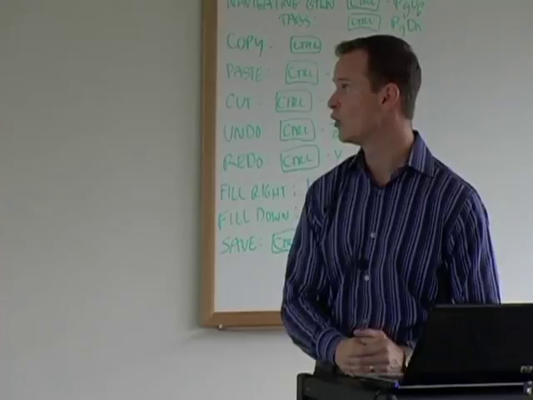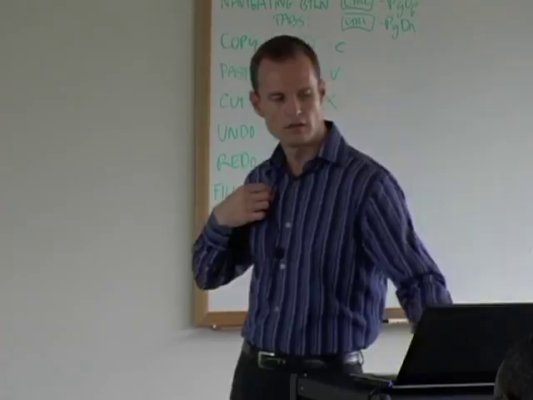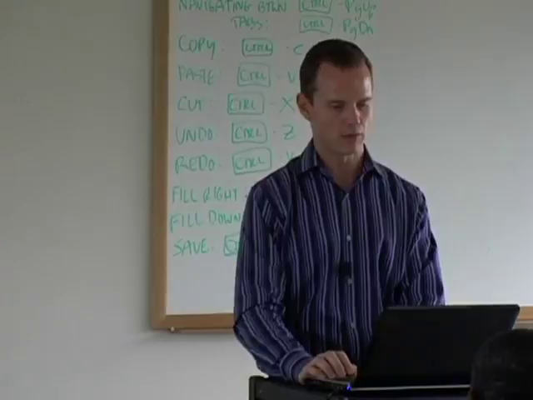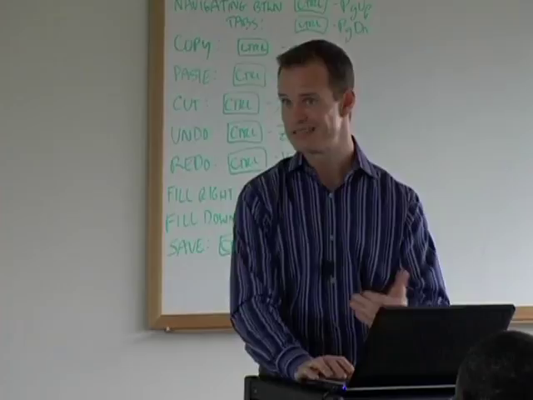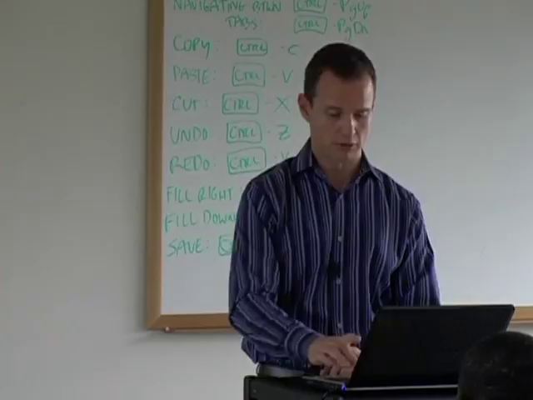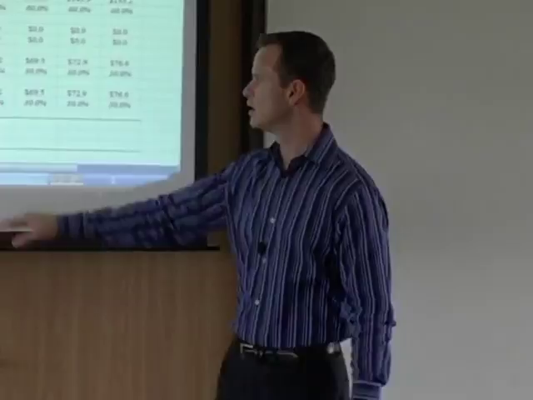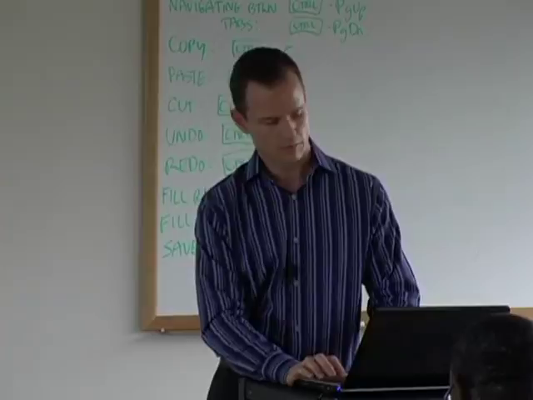EBITDA equals operating income or EBIT plus depreciation plus amortization — in other words, equals H22 plus H16 plus H17. Right now we should get 63. We can calculate a margin, which is H25 divided by H7 — EBITDA divided by sales. We can also show a growth rate using our one-period growth rate: this year divided by last year minus one, so equals H25 divided by G25 minus one, which gives 5%. Fill those items to the right, hit F9 to recalc.